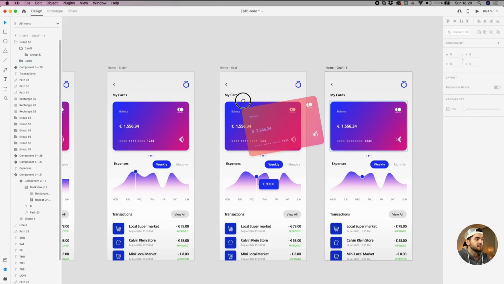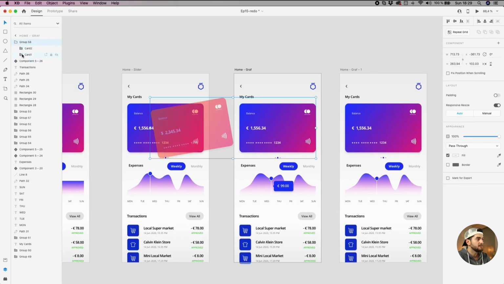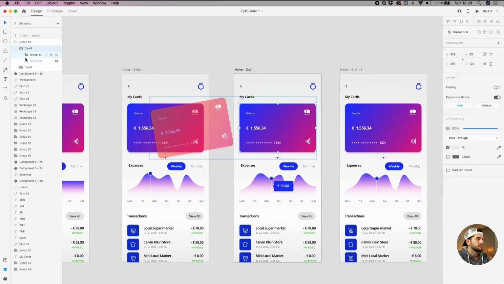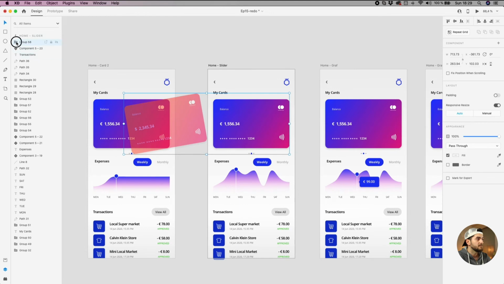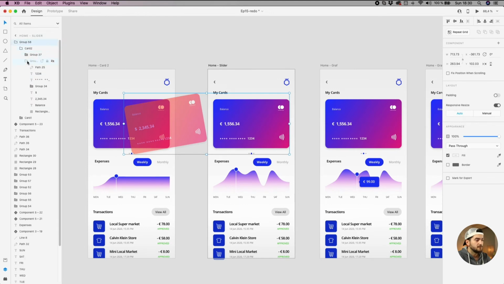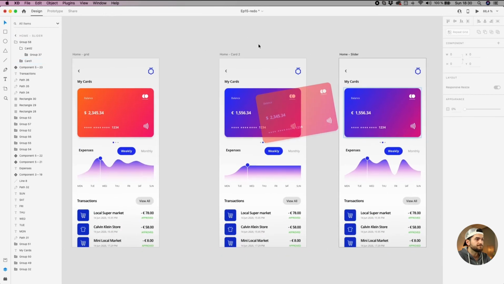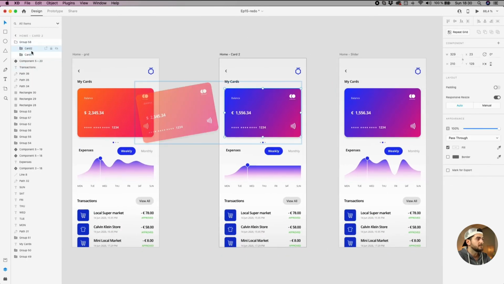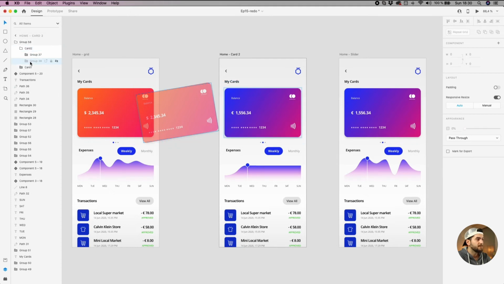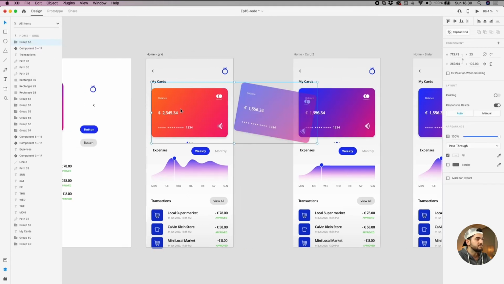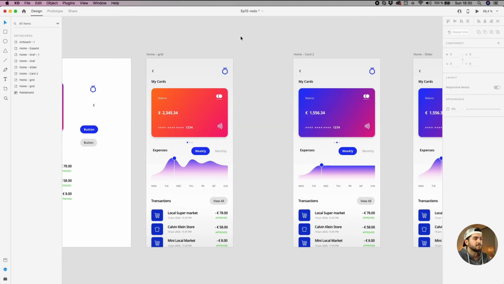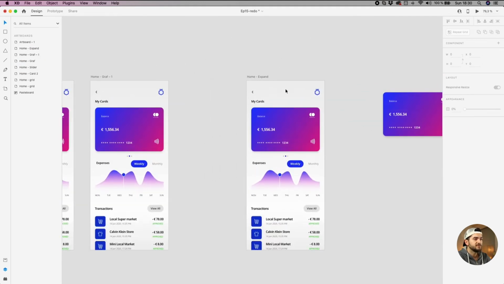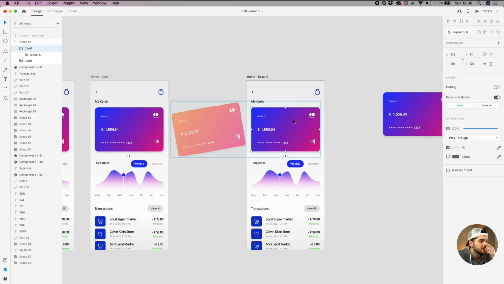It's an invisible layer. Card 2. This is useless. Delete it. Delete it. It's just from the process. When I did this initially, I somehow left it there. Okay, all clear. Perfect.